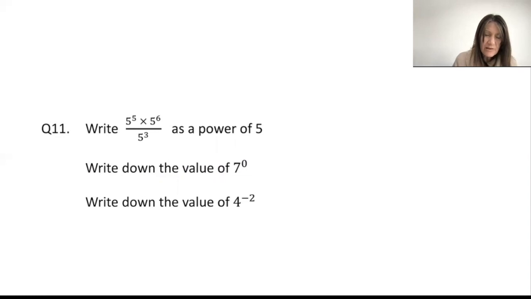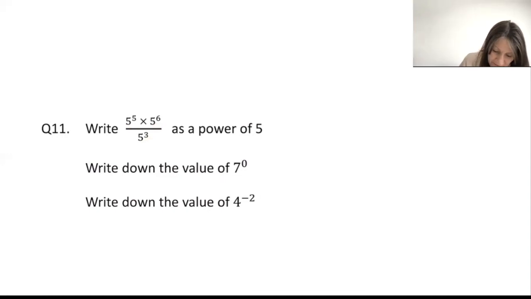Okay, so for this one, they are not wanting us to work out a final value. So they don't want a number. They still want an answer that is a power of 5. So these are powers of 5. So our answer is going to look like one of those.